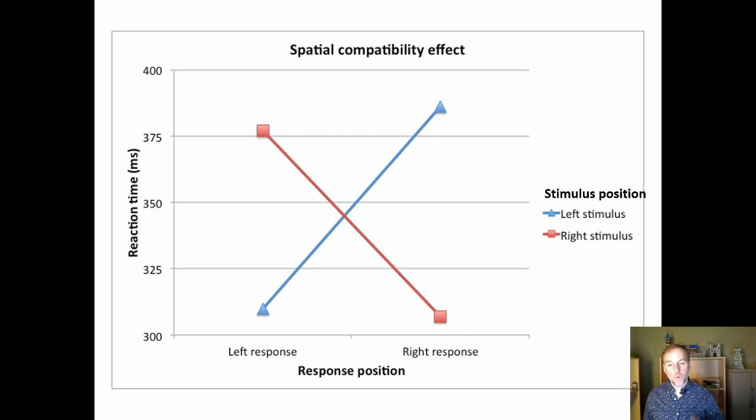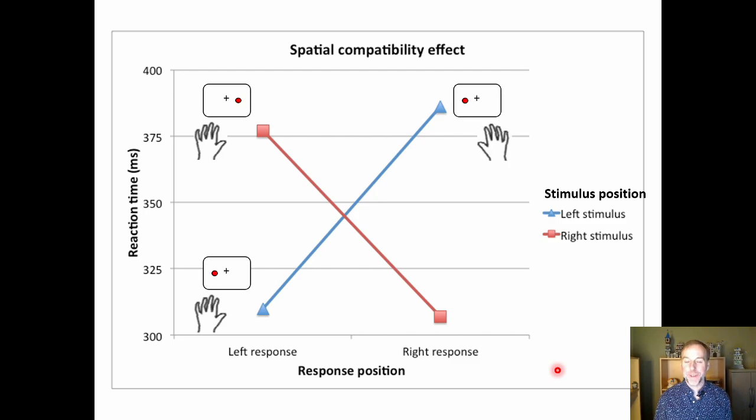Now note that what we typically see here is an X. And with a little more experience looking at these, it might be very obvious to you why it's an X, but it might help, especially with your first compatibility graph, if we draw some pictures here to demonstrate what we're looking at in each condition.